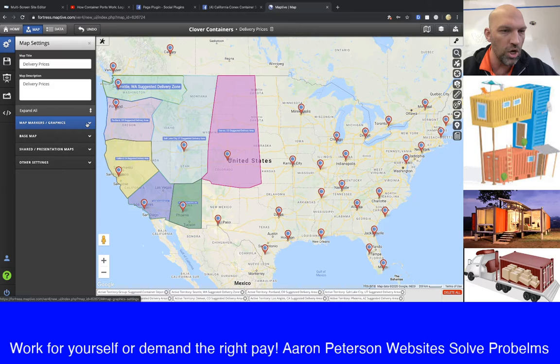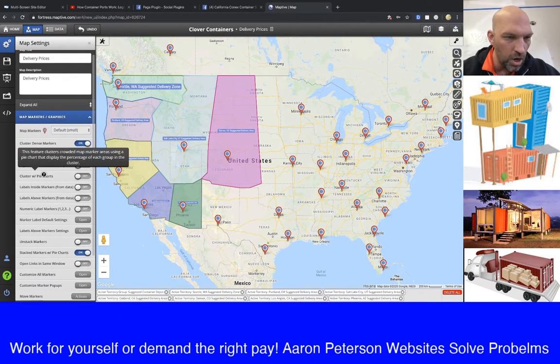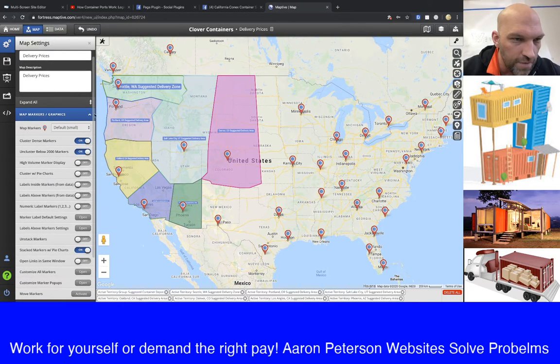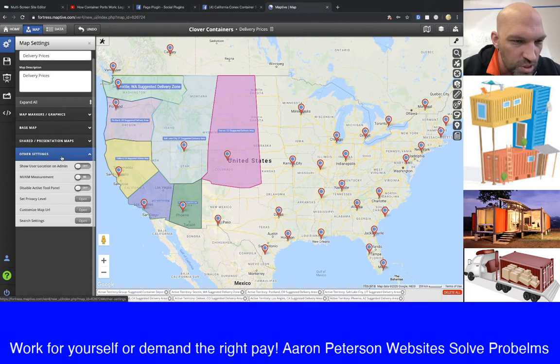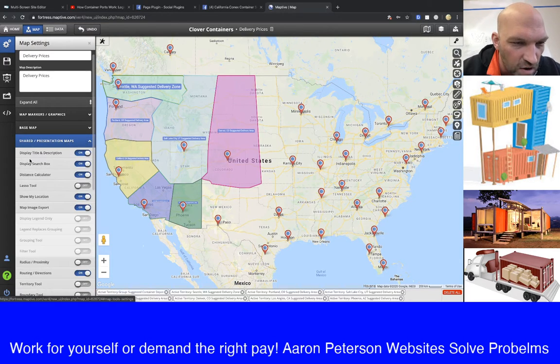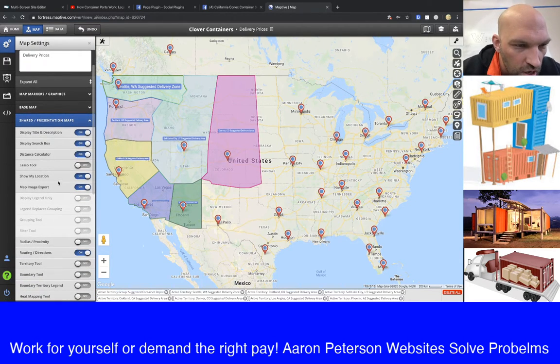And then right here under markers, I'm going to go into markers and turn off the markers. Now, a lot of this was literally I just played with a bunch of stuff, and I got it to a point where I tried all these different things. I've had 5 or 6 months to figure stuff out.